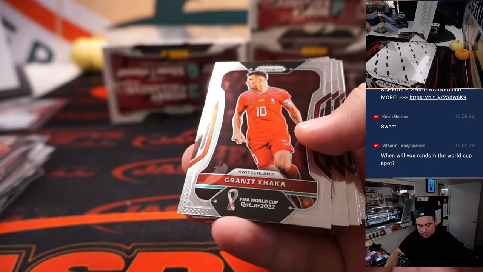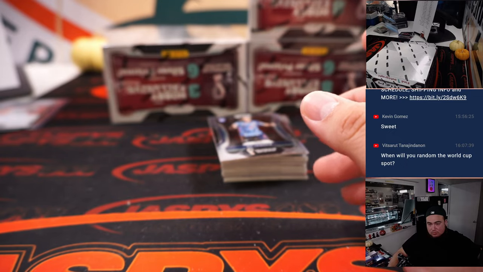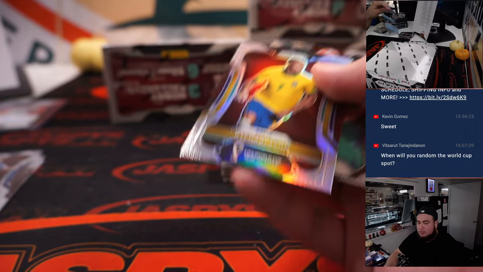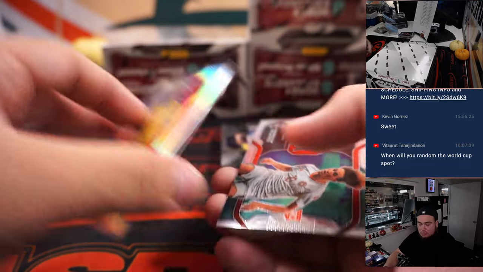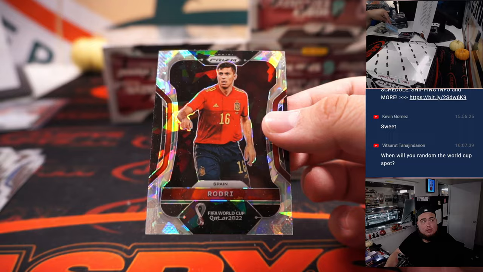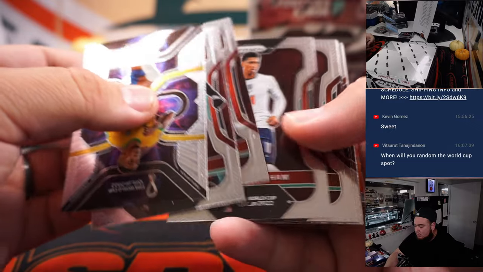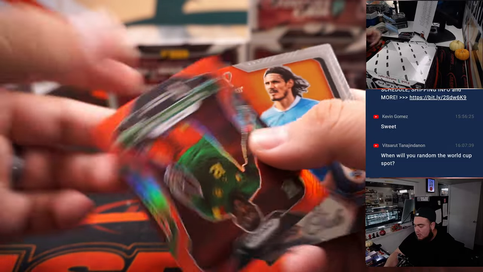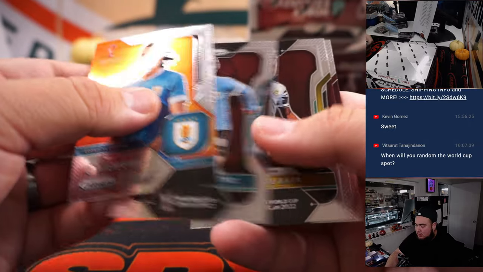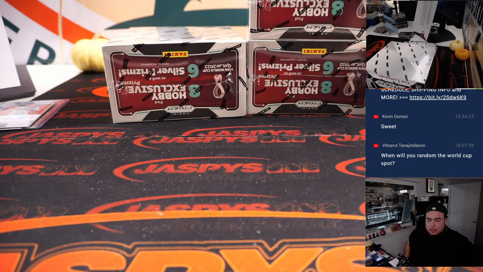Rogelio. Richarlison. And Rodri. And Carl Tocco to the United States. All righty. Officially halfway through, guys.